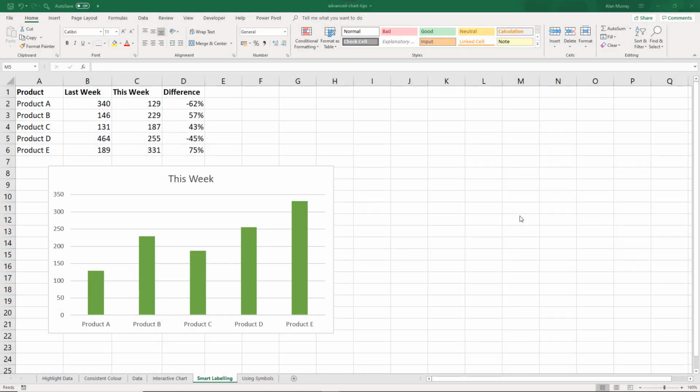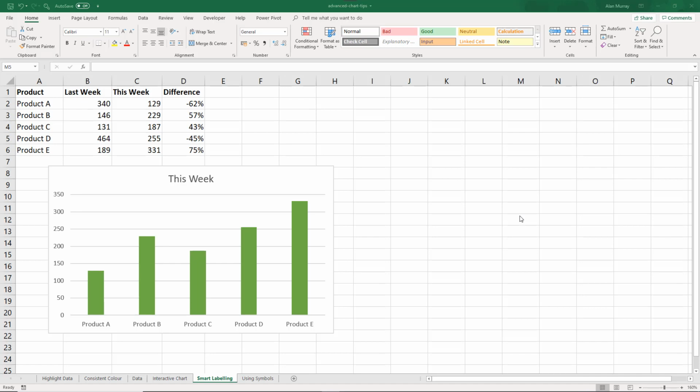Now in this fourth example, we're going to get a little bit smarter with our charts labeling. So I've got a few labels in this chart already. I've got these axes along the bottom, the category axes. I've got a pretty basic chart title. I don't have any data labels at the moment, and that's where I want to begin. But there are very clever ways that we can change what labeling is shown rather than the static and standard labeling that you get on all charts.